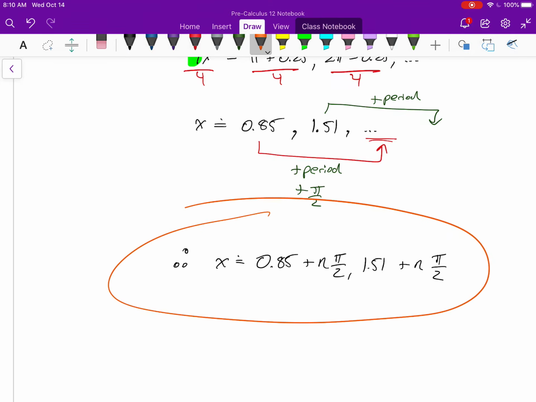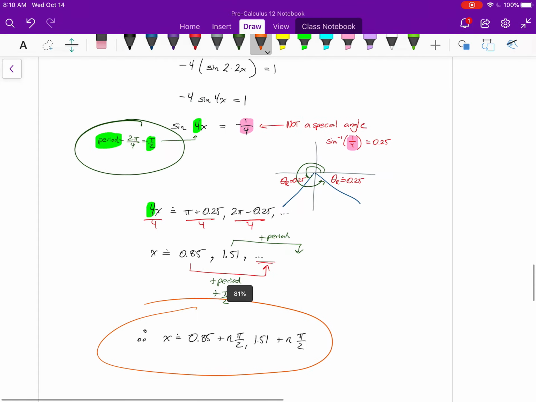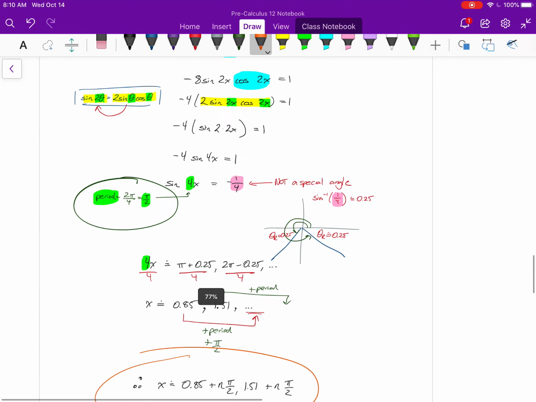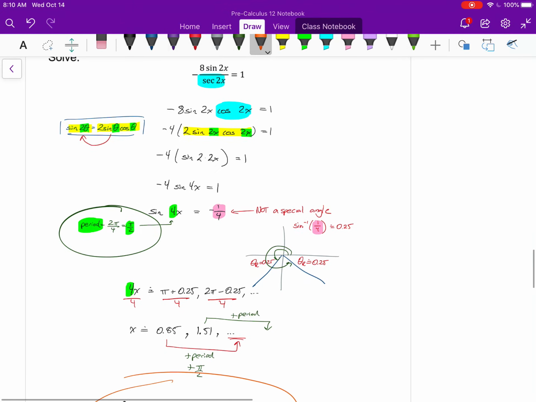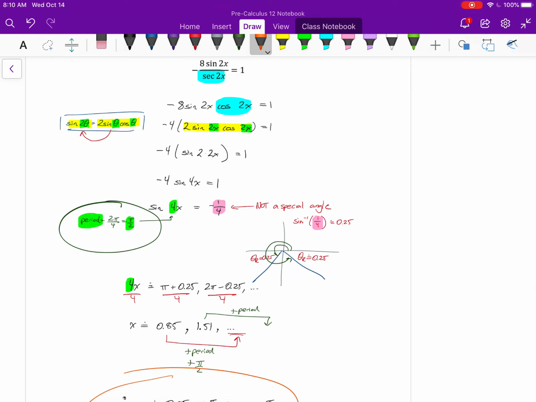So let's think about what this question required. This question required us to first understand some identities, and be able to use especially the identity of cos 2x, of sine 2x in some way, in reverse. We have to be able to understand our special angles. In this case, realize we couldn't use our special angles. We have to remember our CAS tool. We have to remember how that 4 affects the period. We have to remember how to find a general solution.